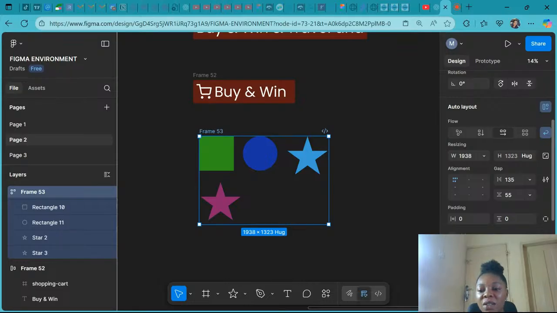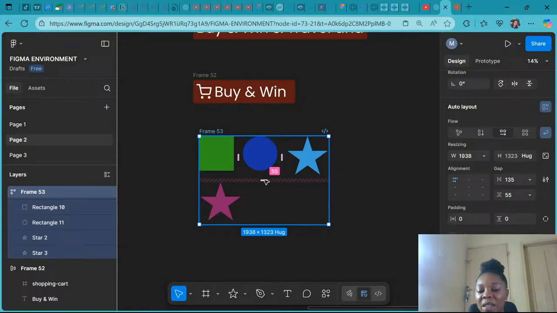So now that we have an auto layout, you can see that this gap has added another feature to itself. Why? Because we're having two levels of elements. So now this gap is telling us the spacing between this and this here. And it is also telling us the spacing between the elements in the top row and the elements in the bottom row.